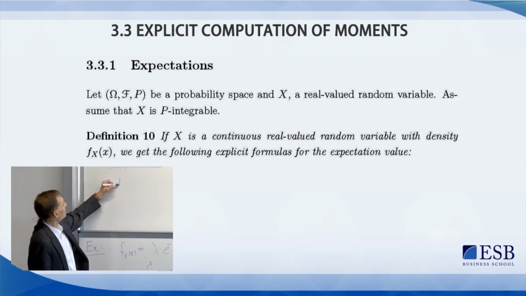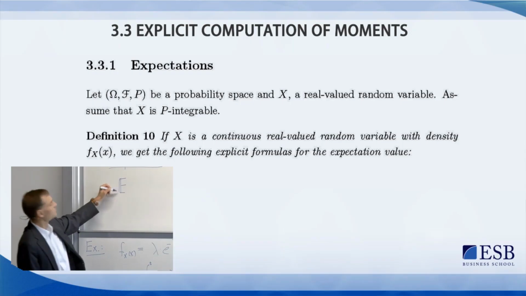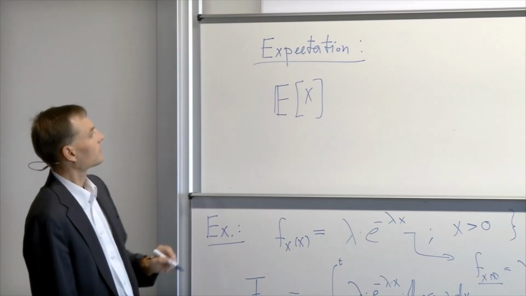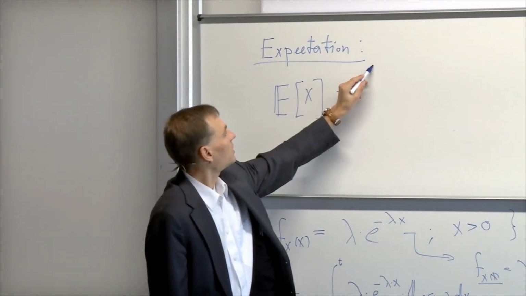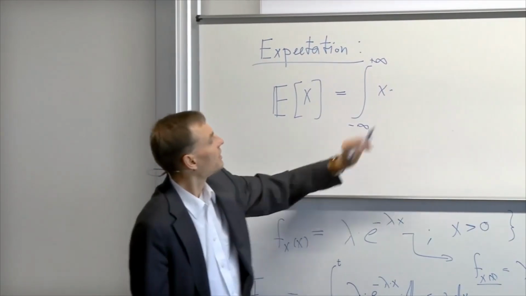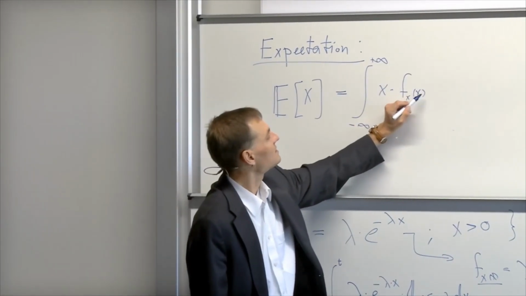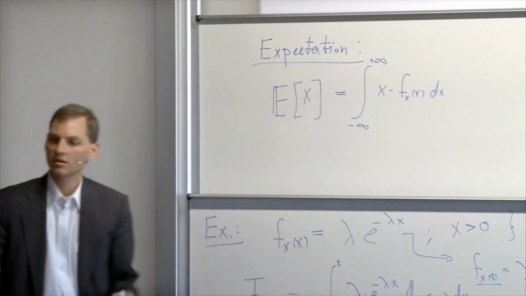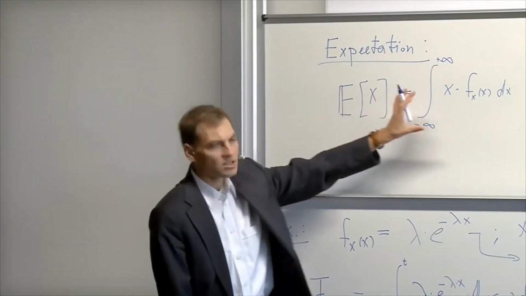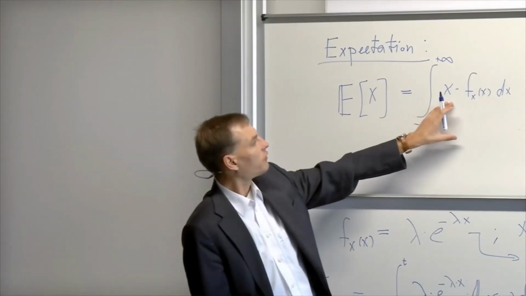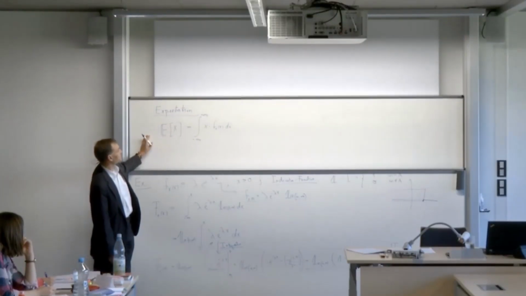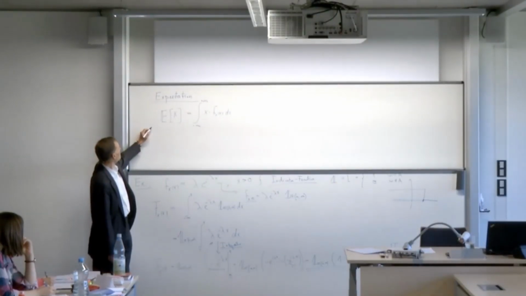So let me explain. For the expectation, we use the symbol E, with 2 lines here, and we call it the expectation of my random variable x. How can we calculate this? Well, we consider all possibilities from minus infinity to plus infinity of my random variable given a certain density of this random variable, a certain distribution, which is reflected in the probability density function. This is the definition. I will give you an example in a second of how to compute the expectation value of a variable. But let me first also mention what we call the variance.